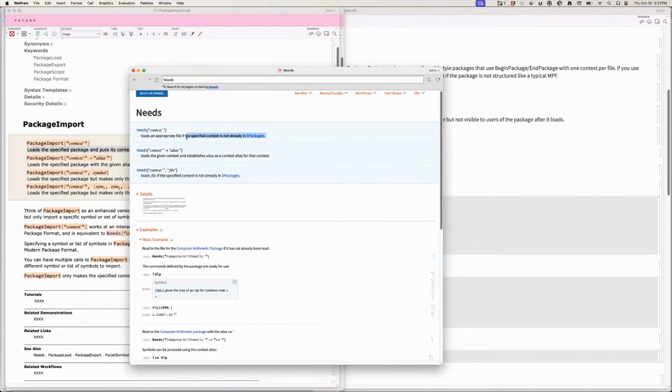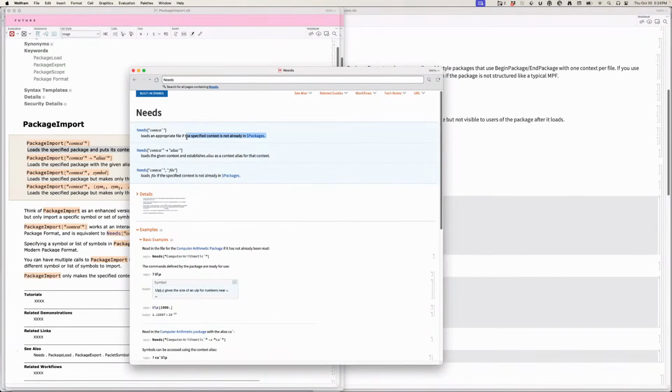I think it depends on what you mean by using context. It's making it available, right? But it's loading in context. Right, but the main point is it's making the symbol available.